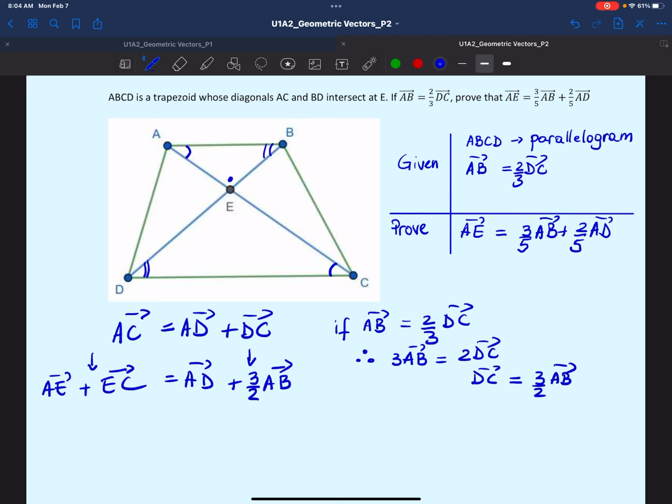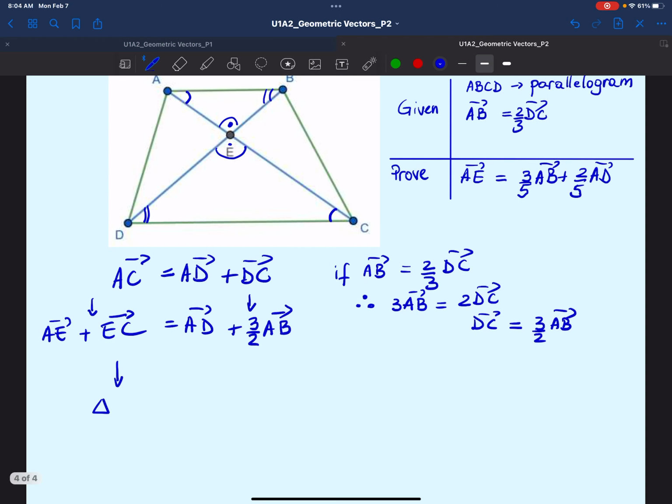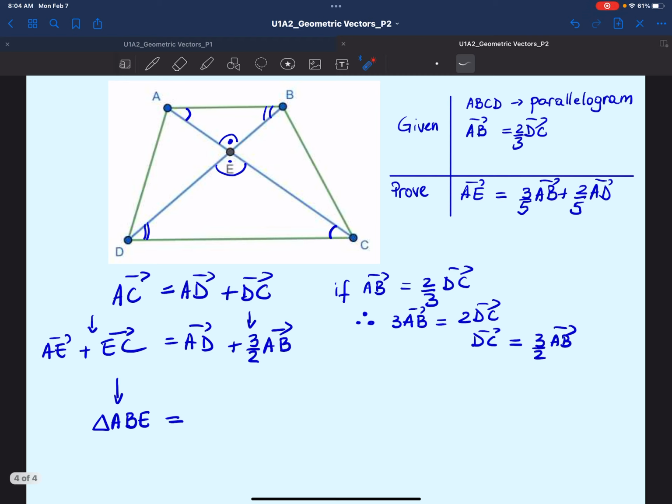So angle E here and angle E here are also equal because they're opposite. So that tells us that triangle ABE and triangle BCE are two similar triangles, or they have the same shape. So I am going to state the similarity down here, and I'm going to say that the triangle ABE, and hold your breath now because I want to explain or recall something very important. It's simple, but it helps a lot.